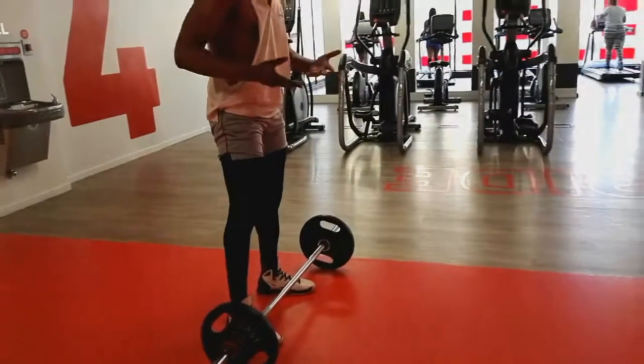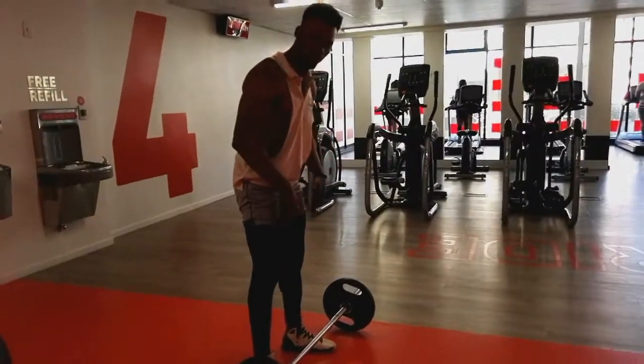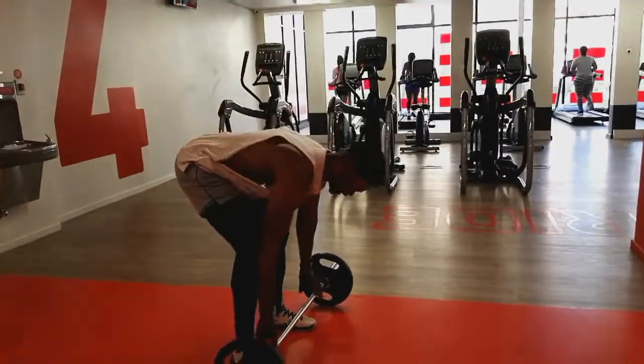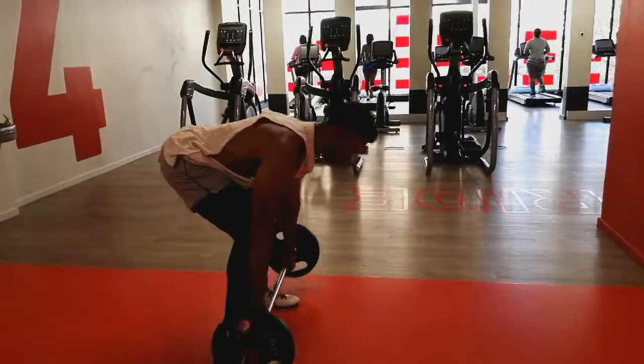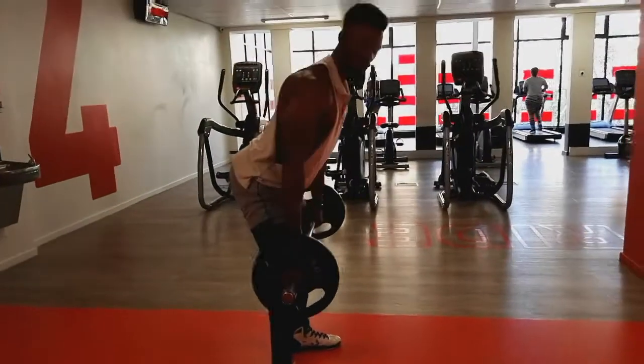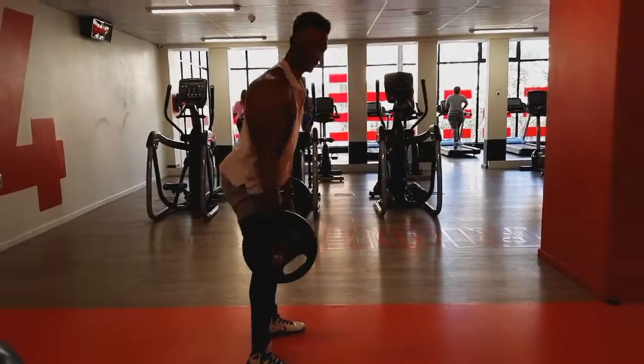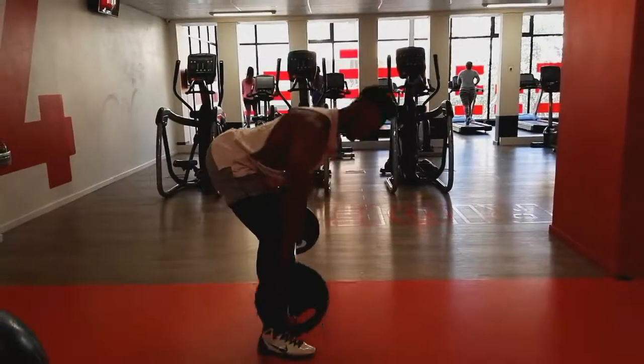So with that lift, keep the bar close to your body. It's on your lower. Then the arm down, go out. Right here, right here, you release. And then you tap, you squeeze. Again, you tap, you squeeze.